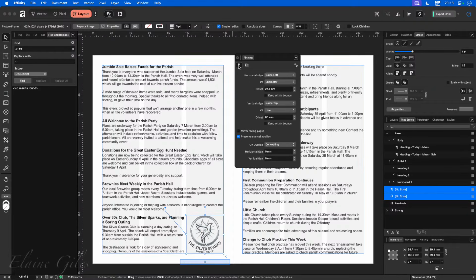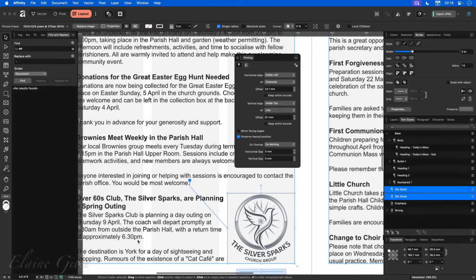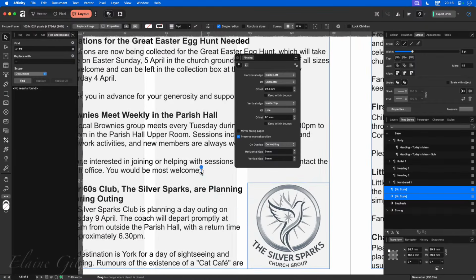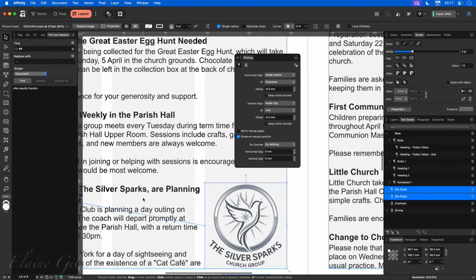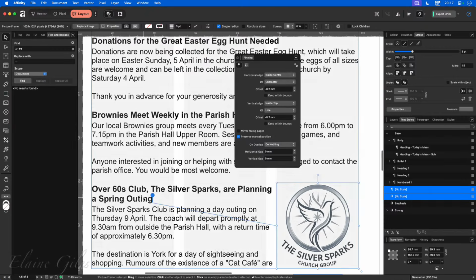So we have this pin option, and you can see it's stuck a pin in there. Literally, it stuck a pin in it. That is the pin. But I don't want it linking to the bottom of there. I want it linking to the heading of this story. And that is all there is to pinning.